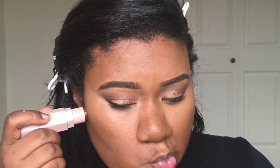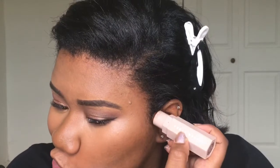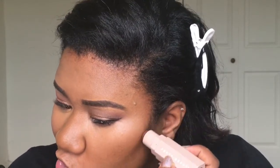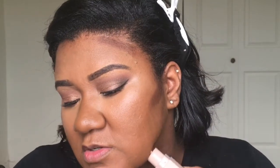So I pretty much look at myself in the mirror and I go from the very top of my ear. I just do my little fishy face, and I don't bring it all the way out. I just do a little swipe, a couple of little swipes there, a couple of swipes there, and then I do some on my forehead and I do it on my chin.